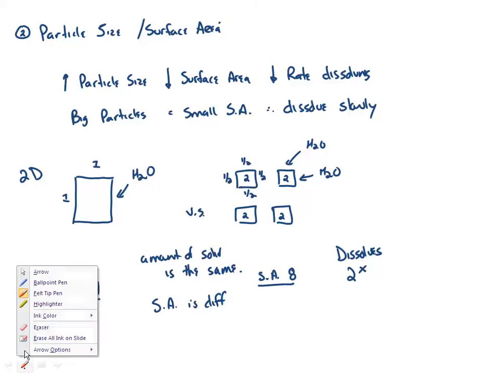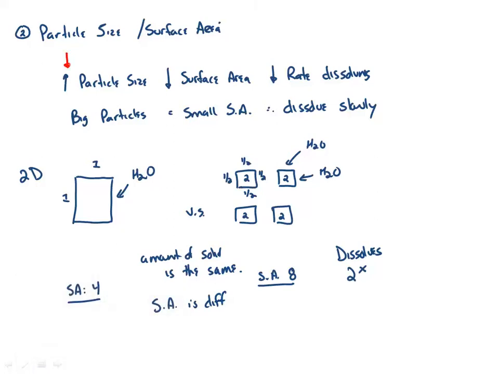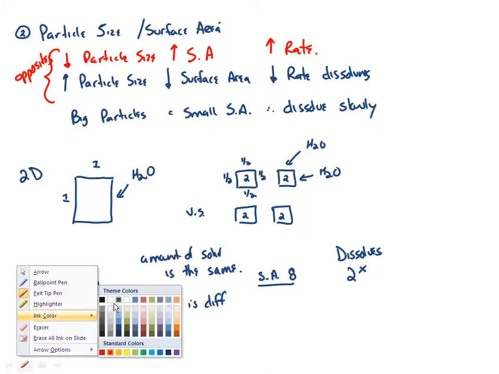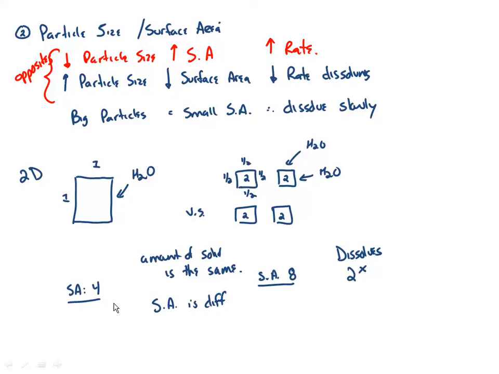Well, here, we can phrase this in 2 ways, meaning if I decrease the particle size, that means I increase the surface area, and that means I increase the rate, meaning they're both the same statement, they're just opposites. It's opposite ways of stating it. So increasing surface area increases the rate at which things dissolve. Because more surface area is available for the H2O to interact with? Yep. And the more interaction increases, right? Yeah, the more that it can interact, the more that will dissolve.